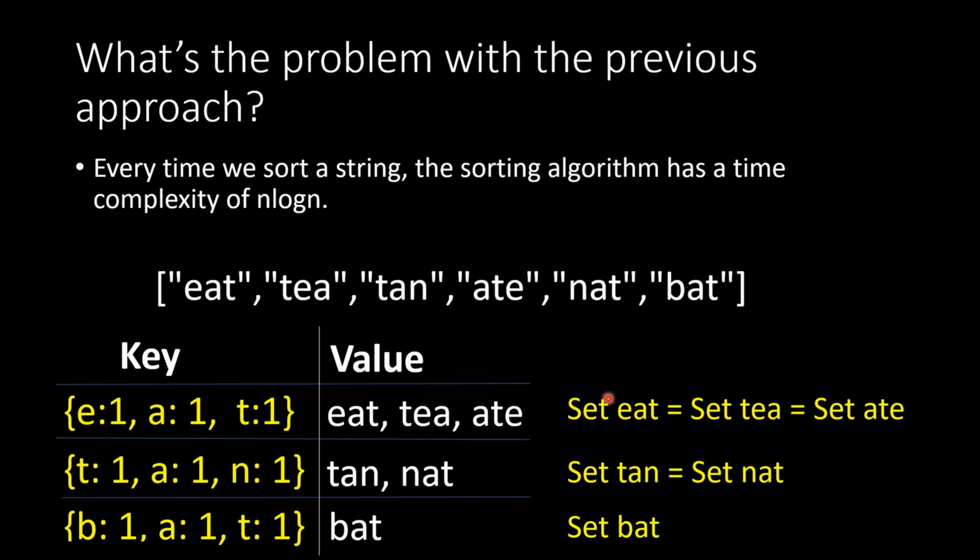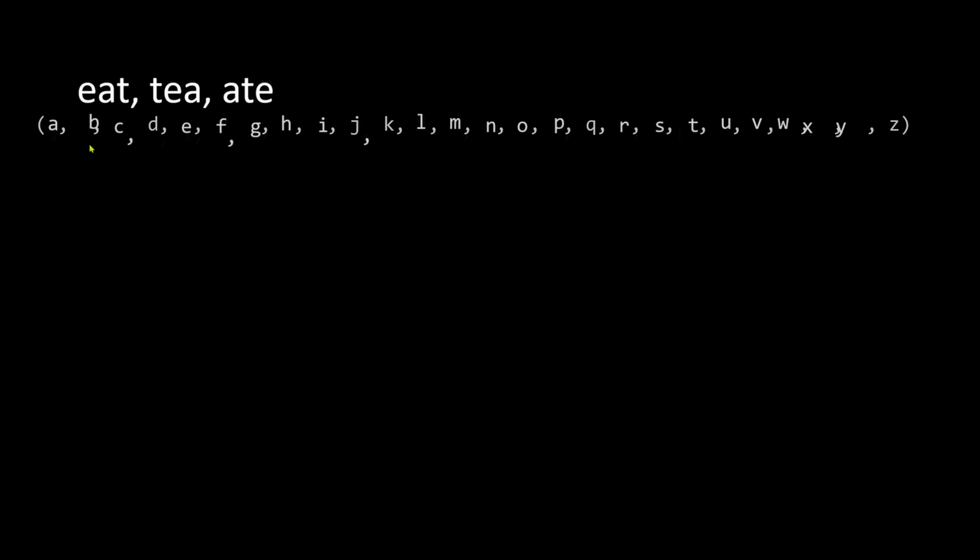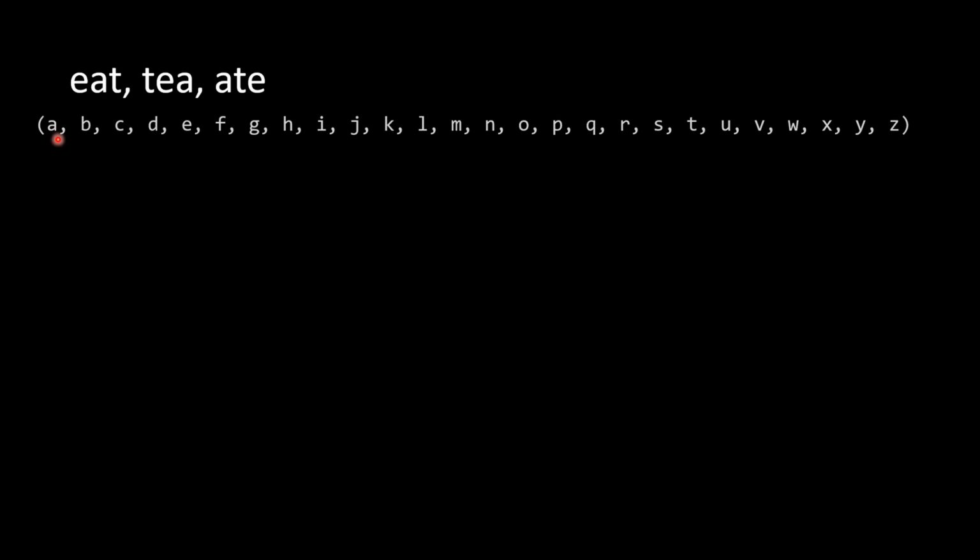Now, the problem here is that using a hash set as a key of a hash map is not possible. The hash set data structure itself is not hashable, so we cannot use it as a key of a hash map. So let's think about another way in which we can represent EAT having one of each. If we take our letters and think about all the letters which are possible, we can represent it in a tuple or a list as letters A to Z, lowercase, right? If we do have uppercase, all we have to do is convert it to lowercase.